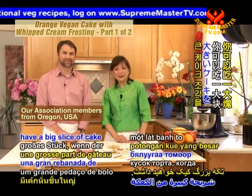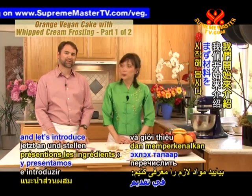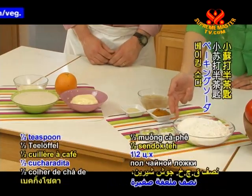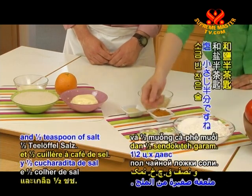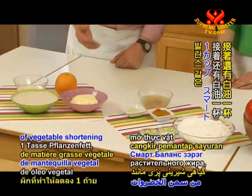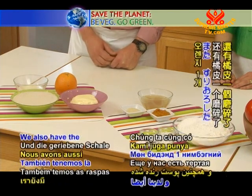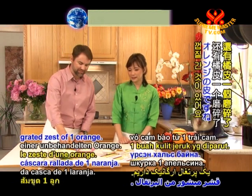Oh, sounds good. How about we get started and let's introduce the ingredients. Well, Alan, the first set of ingredients are 2 3/4 cups of cake flour, 1/2 teaspoon of baking soda, 2 teaspoons of baking powder, and 1/2 teaspoon of salt. Next, we have 1 cup of vegetable shortening, such as Smart Balance. We also have 2 cups of organic cane sugar and 3 ounces of soy milk. We also have the grated zest of 1 orange.